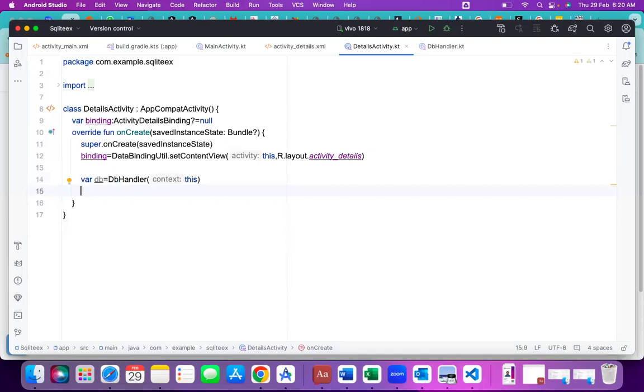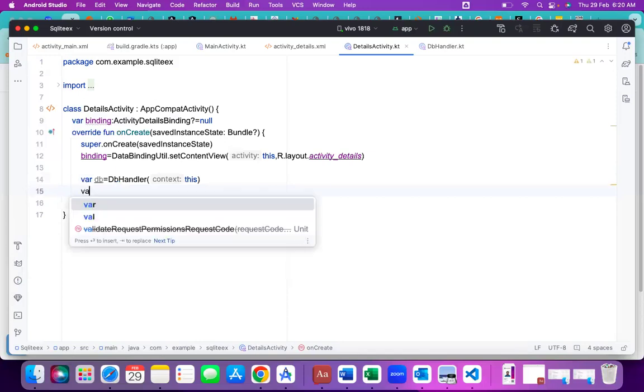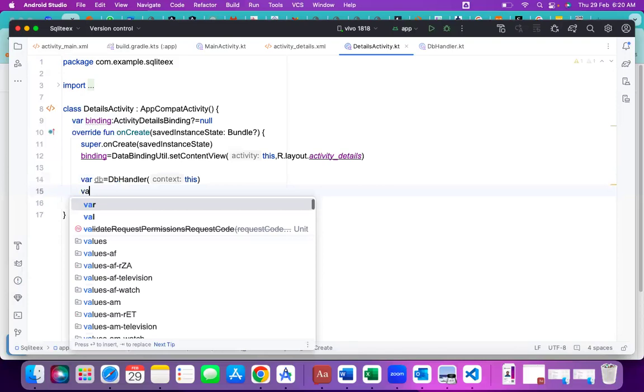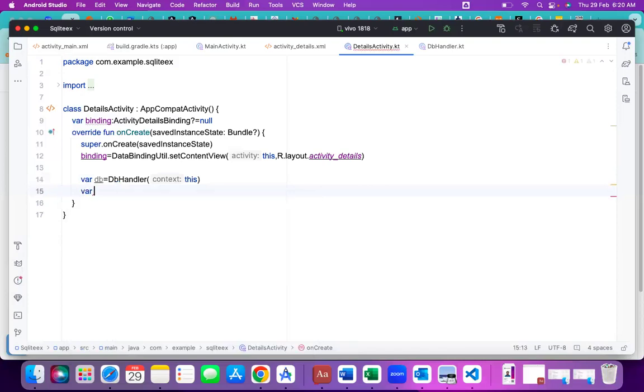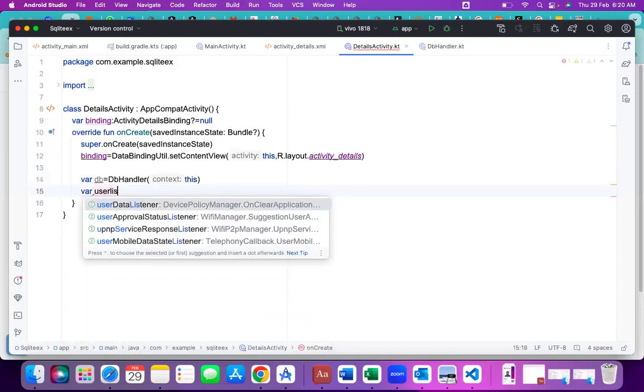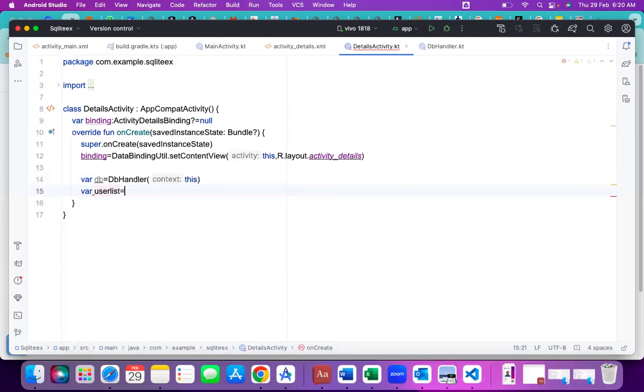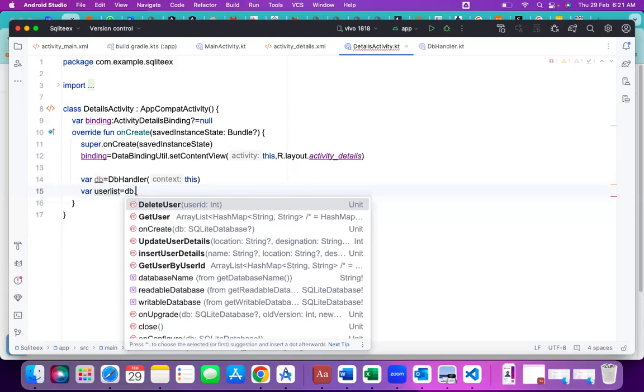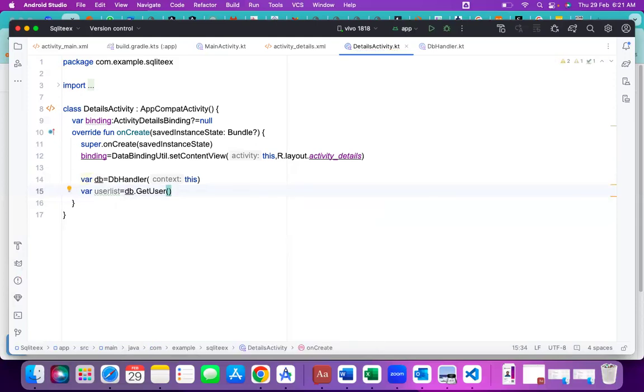Now I am calling one method. Whatever list I want as the user list, that list equals db dot get user. So I'm getting that user, right?